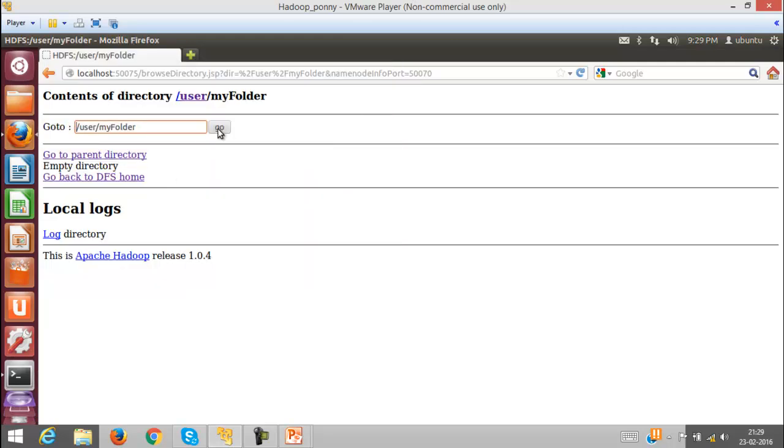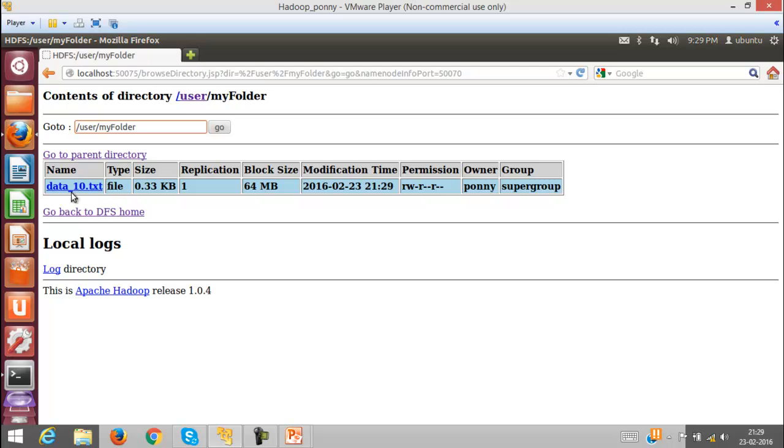Now we can see that data_10 is there in the my folder.